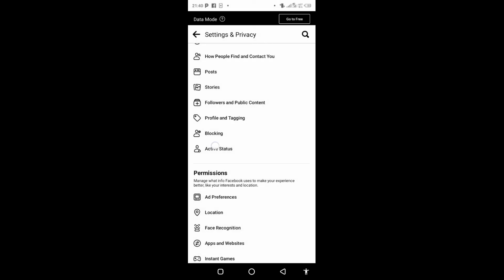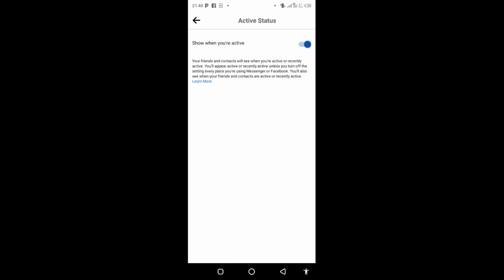Now the next thing is my active status. Okay, there will be a time that you will think that you are online, that people should see you online, but please, it's not going to show up. So you have to put it on. If it's off like this, when I'm online or when I'm offline, people won't see. So let it be on. Turn it on. Okay, turn your active status on, so that once you are online, Facebook will show your friends who are also online that this friend of mine is also online. So that is it.